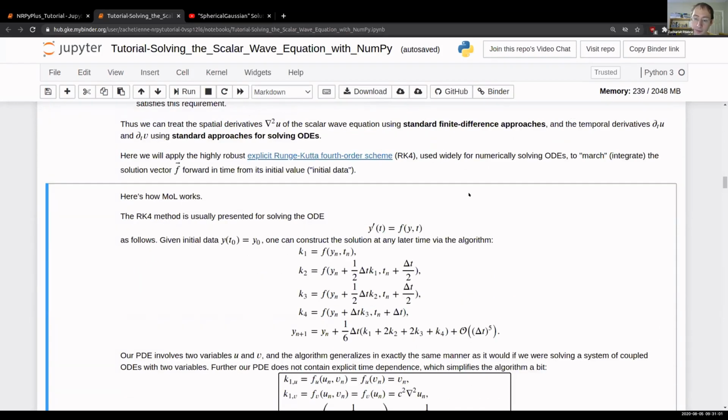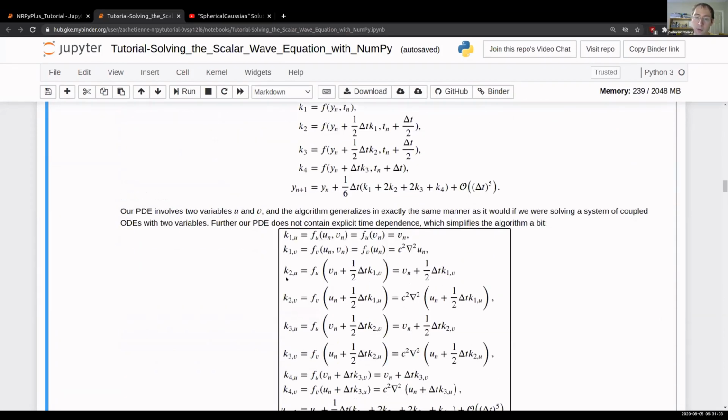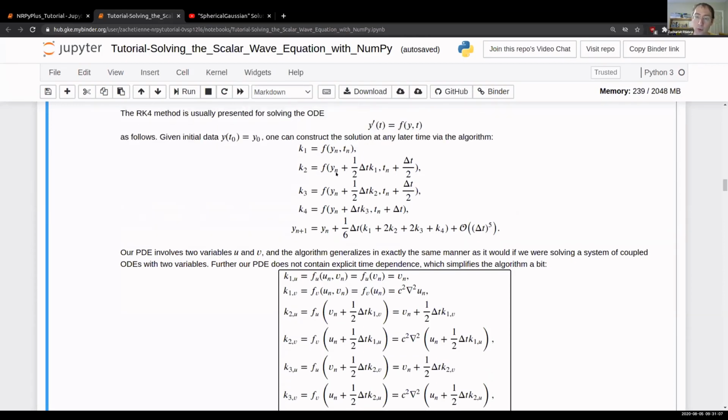And then k2, you'll see, as in the ordinary RK4, depends on k1. And what you must do then to generate k2 is you must evaluate k1 first, storing the solution at all grid points, including the outer boundary. So basically, after evaluating k1, you have to evaluate the data on the outer boundary.